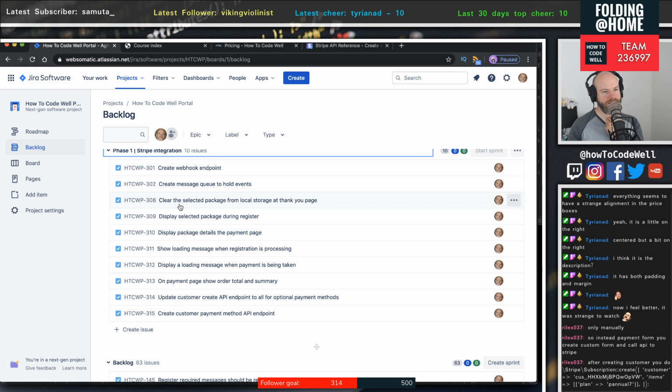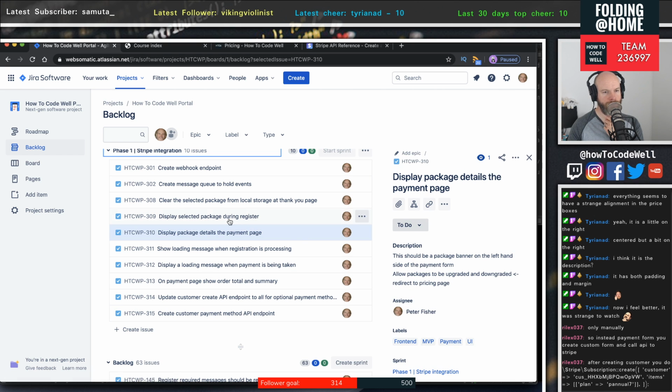Okay, clear the selected package from local storage at thank you page. Yes. Display selected package during register. Display package details. That should be display selected package details on the payment page.